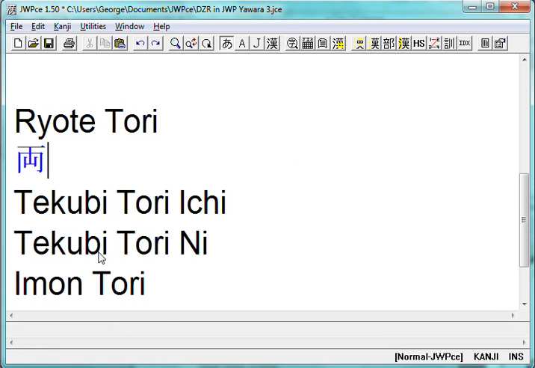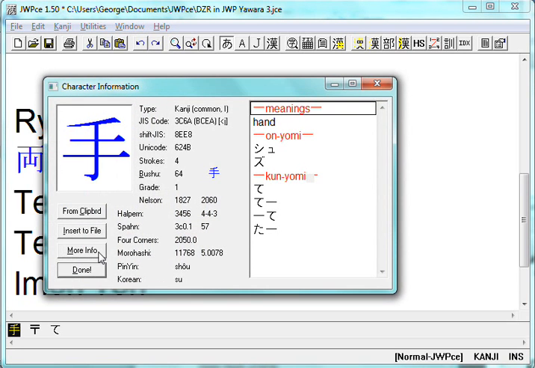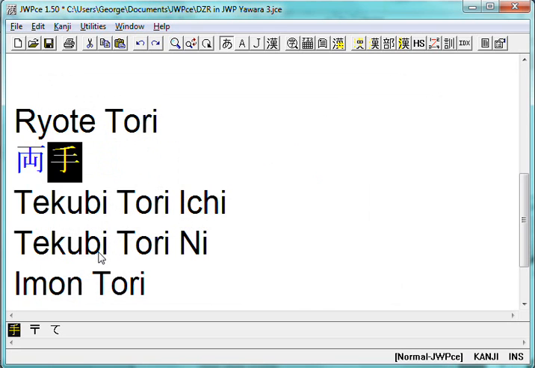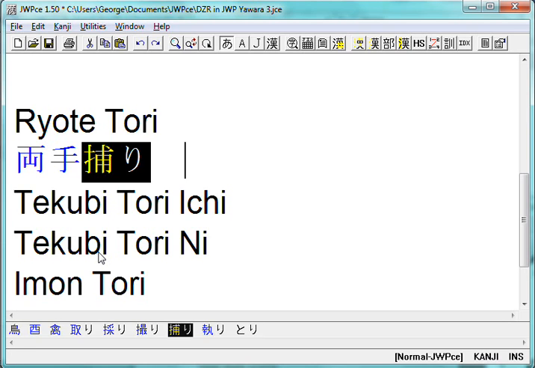Te, which means hand. So together that means both hands. And then tori, which means to seize or snatch or catch.